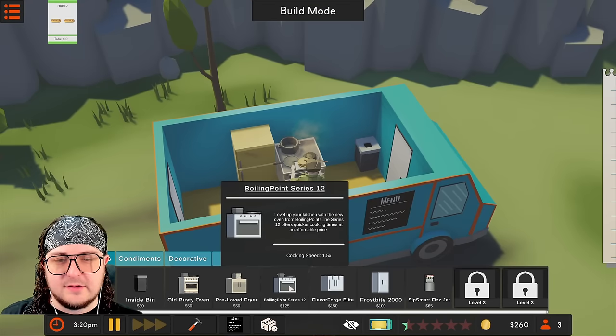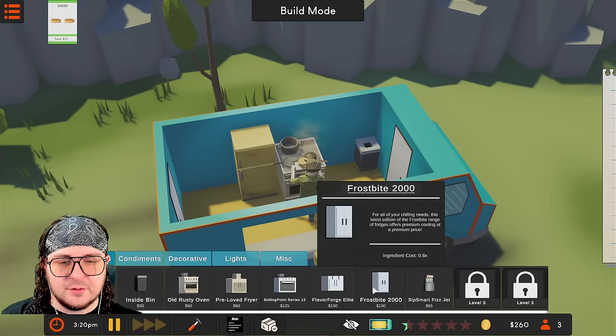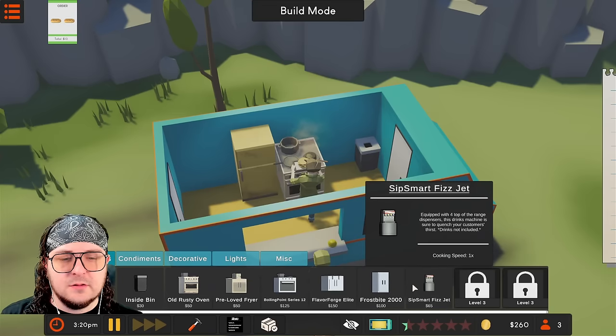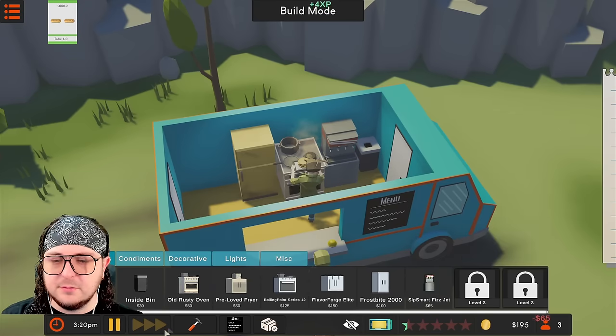A boiling point. Level up your kitchen with a new oven. Flavor forge. Looking for a deep fryer? Look no further. Oh, ingredient cost. Oh, interesting. Oh, look at that. Drinks. I do want to get drinks in eventually. Okay, well, we'll do something like that.